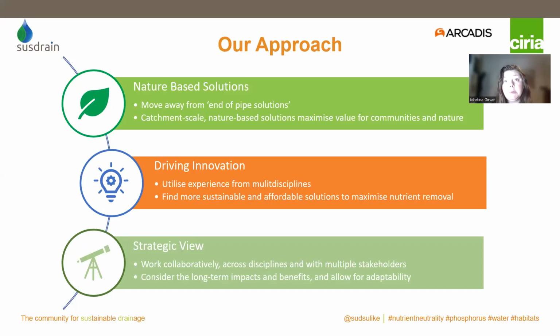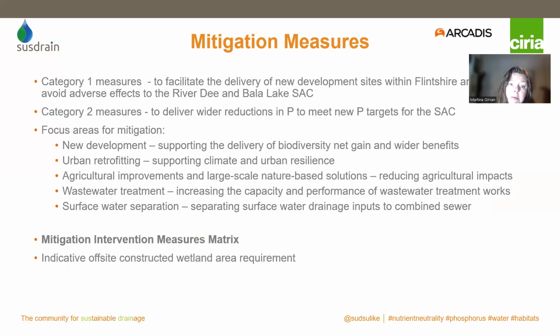However, when you are looking at multiple benefits, multiple disbenefits, and lots of collaborators, that means you've got a lot of options and a lot of different people to talk to, which can potentially slow down the solution building. So what we decided to do, while needing to get those local plans adopted relatively swiftly, was separate these into two types of measures. The first kind would be those that we could do a nutrient budget on, and we would be sure that those measures would allow enough headroom so that we could go ahead with the residential developments that we were budgeting.